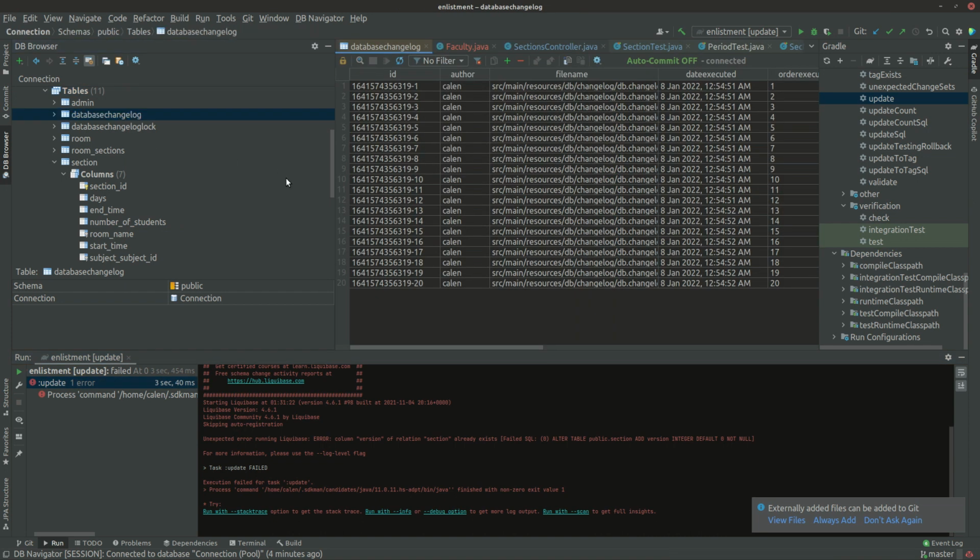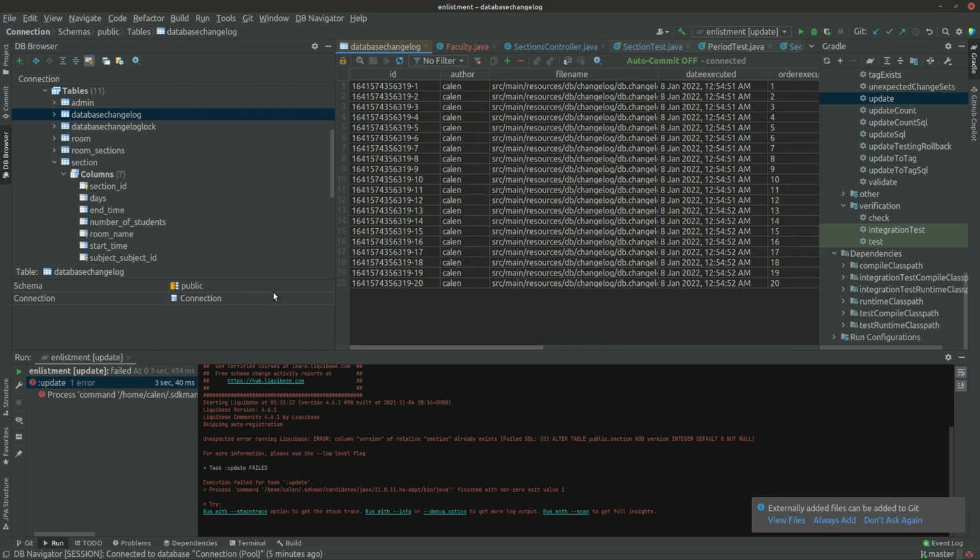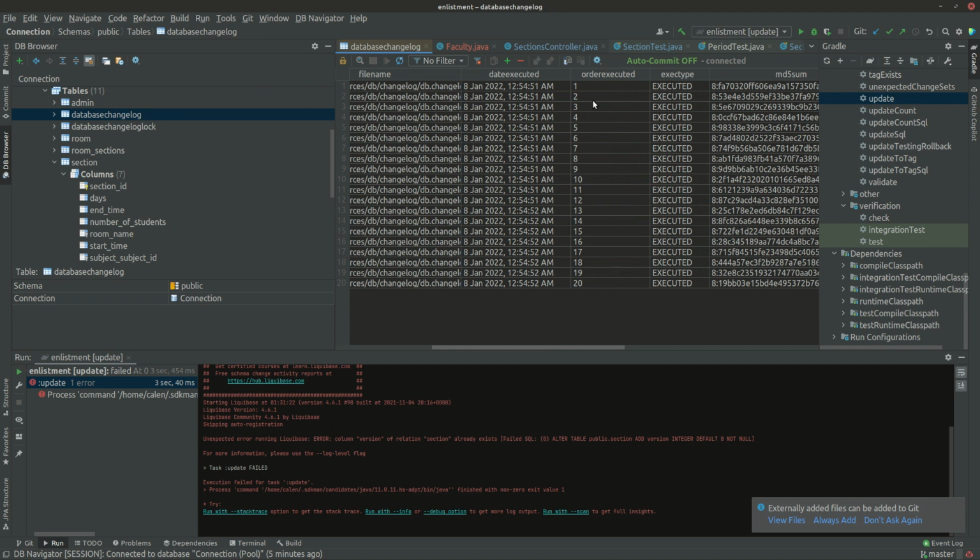Okay. Column version of related section. Okay. Sometimes the change sets need to be edited.